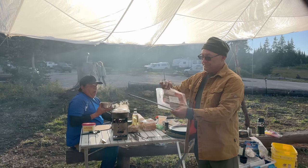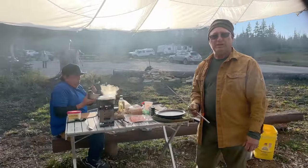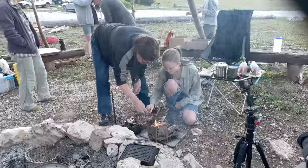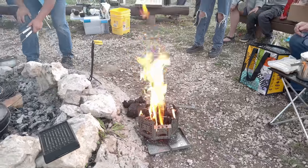Oh, salmon? It's sockeye. Oh, sockeye salmon. Nice. Because I am lousy at catching fish, so I figured I'd better bring some and just pretend that I caught it. How many fireboxes does it take to get a fire going? Yeah. We have to make a video for me.